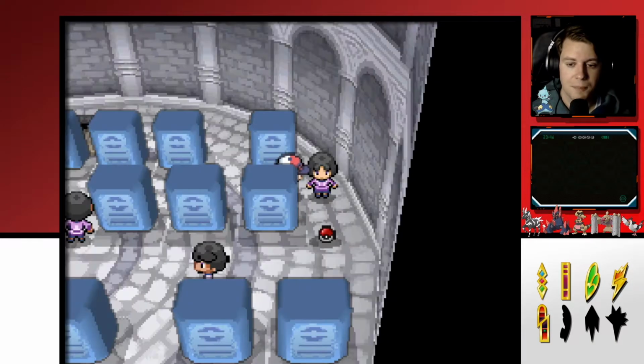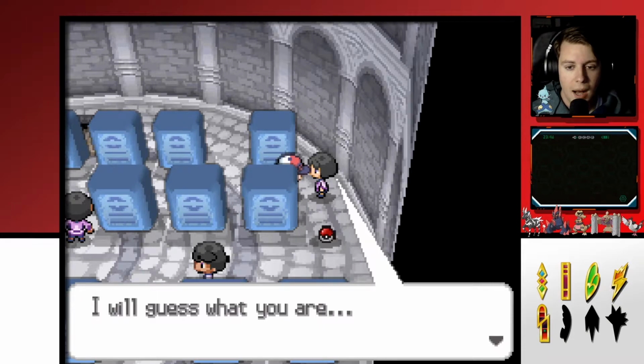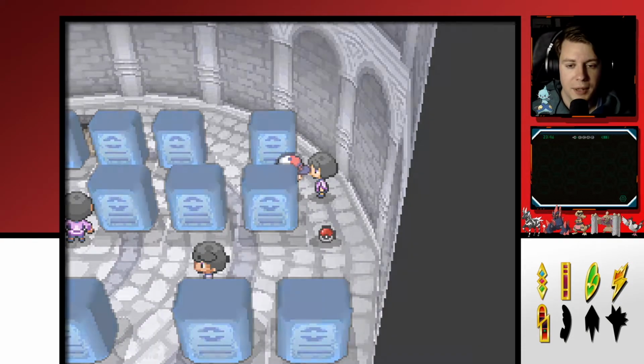We're running into a lot of situations where, oh, I should keep Dewott out because he has the Amulet Coin. Dang. I will guess what you are. You are a Pokemon trainer. Not a bad guess, I suppose.